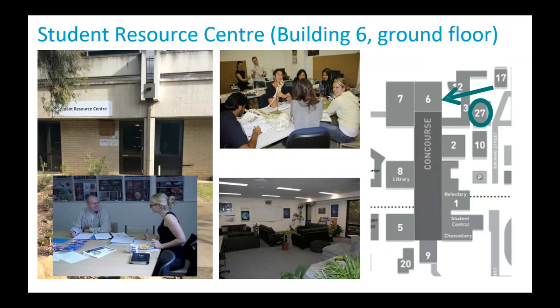I lied before. There's one last place I can direct you to for support, which is the Student Resource Centre. So that's in Building 6. So now we hopefully have a little map over here. There's Building 6. We're over here in Building 27 at the moment. You enter Building 6 through the courtyard, and that little blank space in there is how you get to the Student Resource Centre. It's a place for you to hang out. There are old textbooks around, have little study groups going. It's university-wide, so you might even meet people from the different faculties. Even though it's located near us, it's not a SciTech only thing.